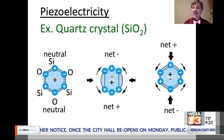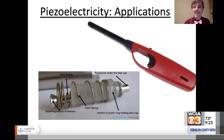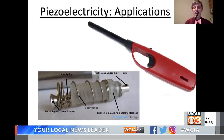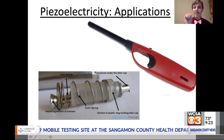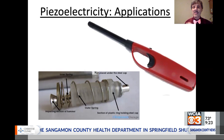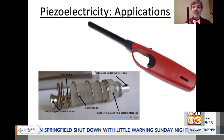So why should you care? It turns out you use piezoelectricity probably all the time. It's in maybe your wristwatch. It's also in a barbecue lighter. The way this barbecue lighter works is that when you pull the trigger, you stretch out the spring and then it releases a plunger that bangs on a small piezo crystal. That generates a voltage, and wires come up to the tip. By letting out some lighter fluid vapor at the same time, we're able to ignite that.